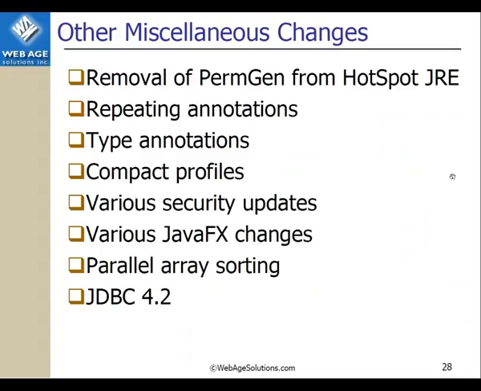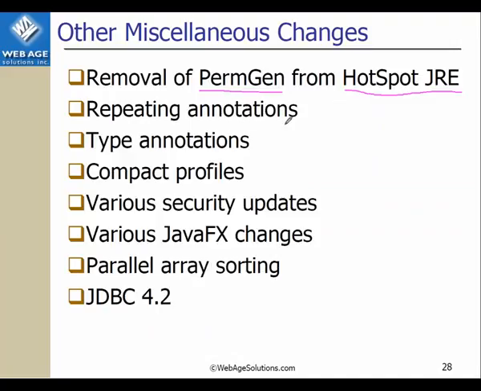It has to do with the library itself, but one thing that I thought was good to mention is that the Oracle HotSpot JRE has removed the PermGen, so it's not a separate location that it's going to move stuff into. In the past, a lot of times you had to tune that and pass in a parameter when you're running your Java program to say what the size of the PermGen is. That's been removed, so I don't have that space that's only for permanent objects anymore.